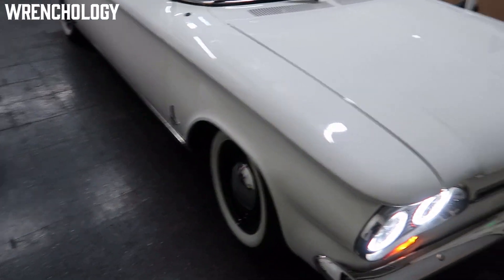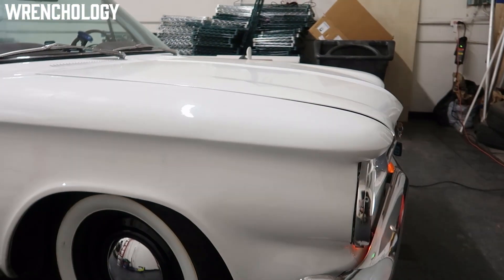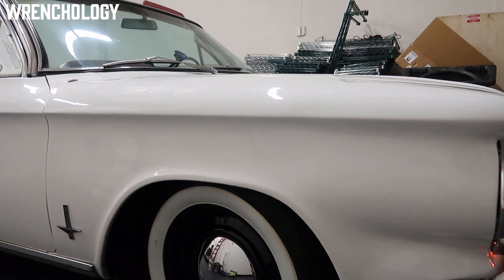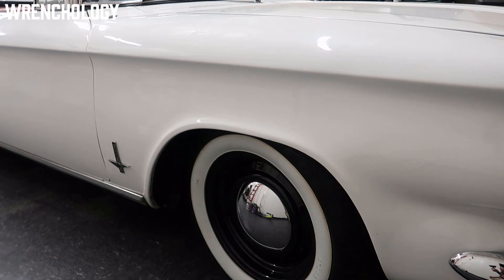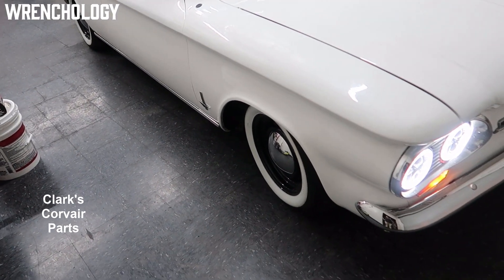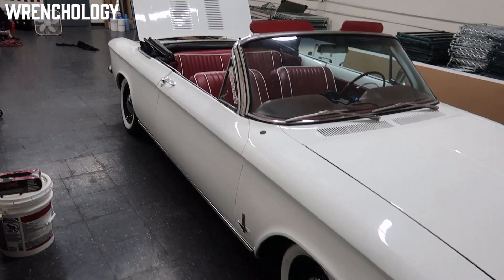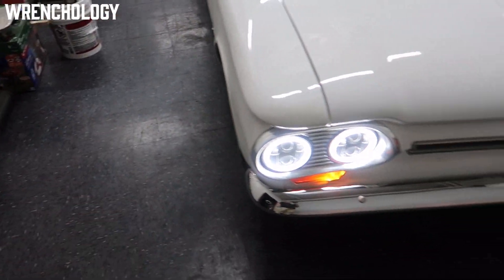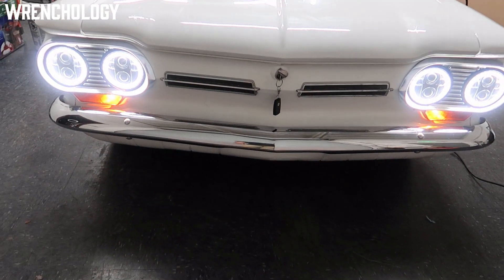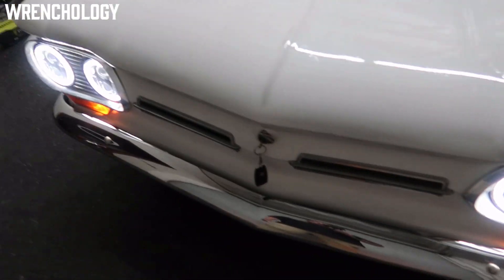I'm going to give you a quick walkaround of the car and show you some details people have noticed. Up front we have coil springs — we're lowered a little bit, mostly because of the 350 pounds in the front of the car. I swapped out the original coils for Clark's mid-engine V8 coil springs, which are designed for a car with a mid-engine V8 conversion. That was just enough to raise it to where we needed it. I also did the LED headlight conversion, which I actually did when it was still a gas car.